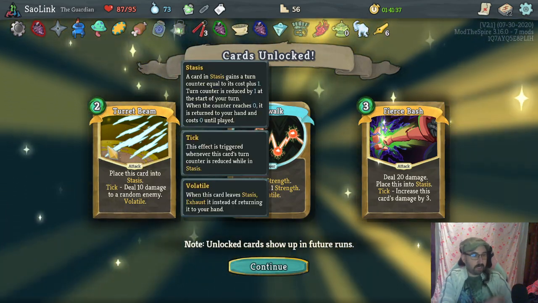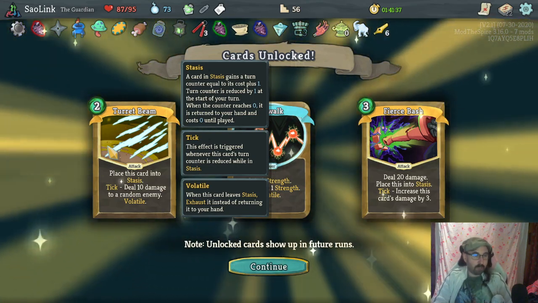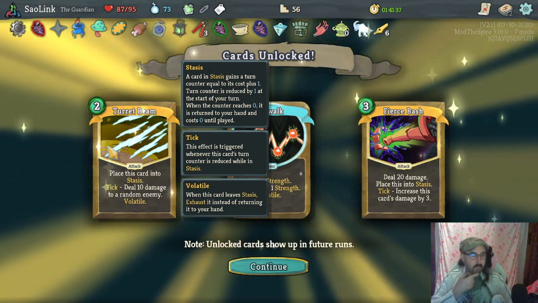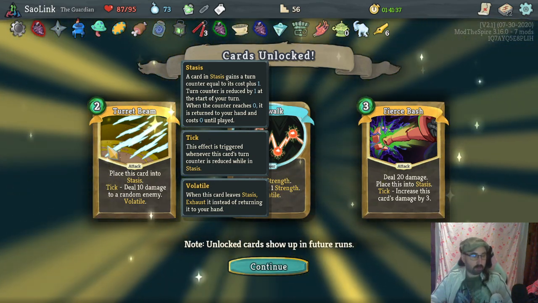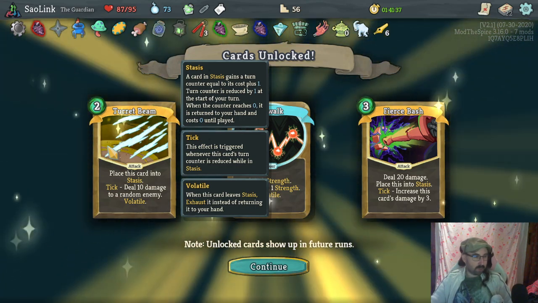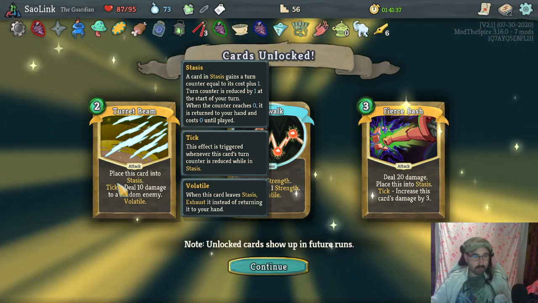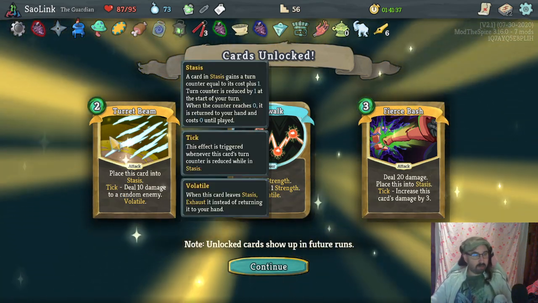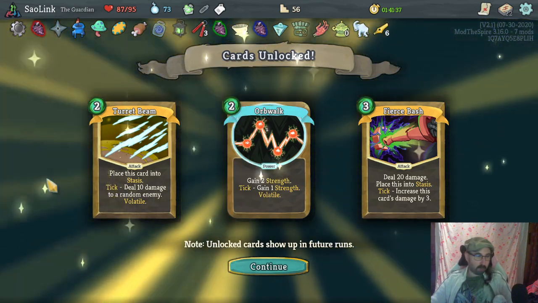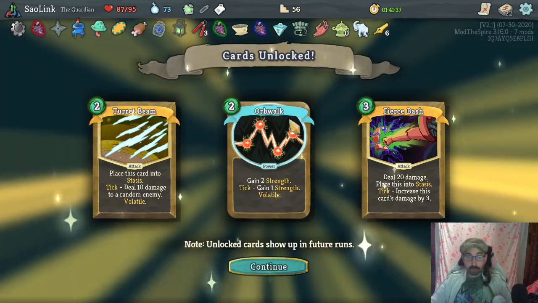2 cost, place this card into Stasis. Tick, deal 10 damage to a random enemy. So it's basically 30 damage randomly split over 3 turns to random enemies. That doesn't sound too exciting. I hope its upgrade is good. But it's obviously quite good if you can get it into Stasis without playing it. Then it will be nice.